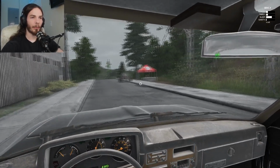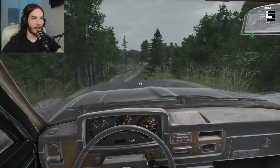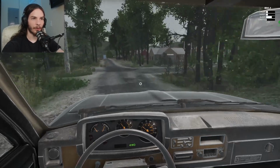So you have to find the block for the V8, so you can't just buy it. Because I was contemplating just buying the V8 and never even doing a 4-cylinder on the truck, and then I realized that there was no V8 inside the store. The block for the V8 wasn't inside the store.